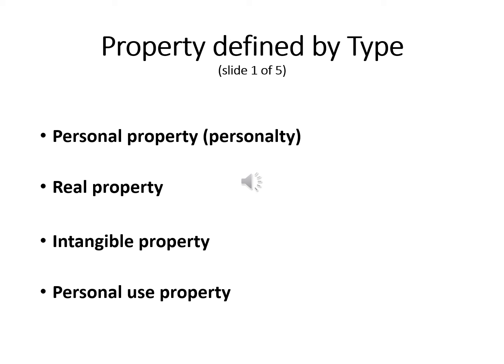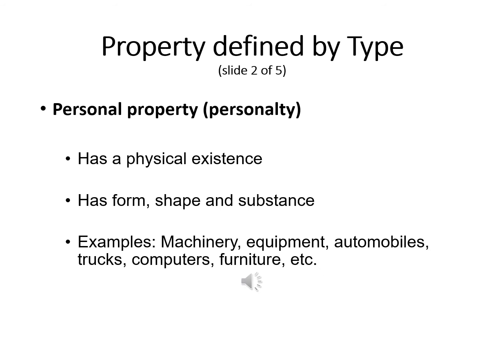But personal use property would be anything that you would buy that you are going to use strictly for personal use only, whether that could be your house, your car, your furniture inside your house, anything like that. But when you get to this category, personal use property, that basically means we are not going to use it other than for strictly personal use.